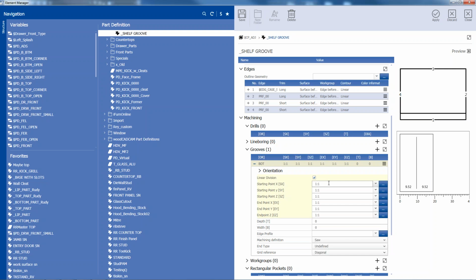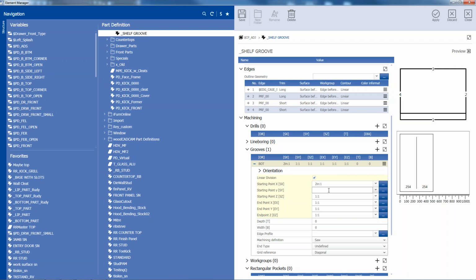Start point 2 inches to 1. Let's see, we want 2 grooves though. So start point 2. Yeah, that's fine. We'll just have to do 2 grooves. So 2 inches to 1. And then how far from the front edge? 1 inch. 1 inch to the center or 1 inch space? 1 inch.